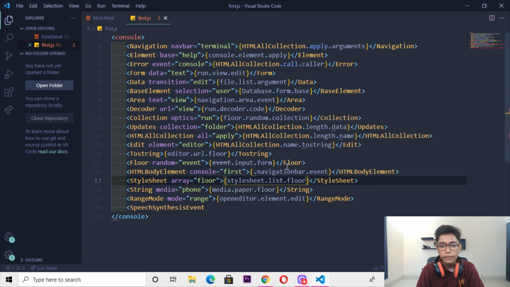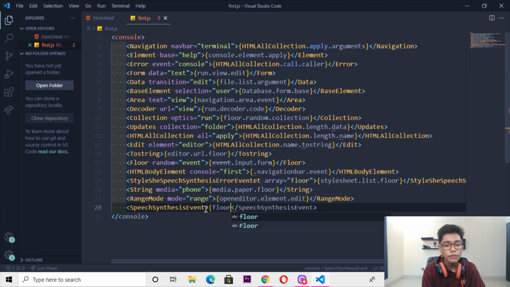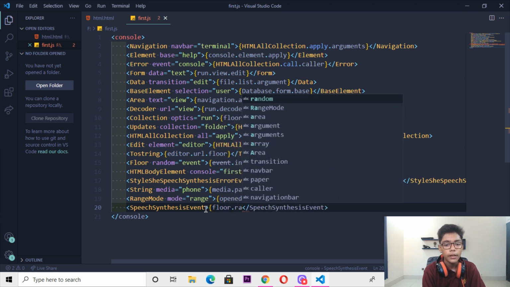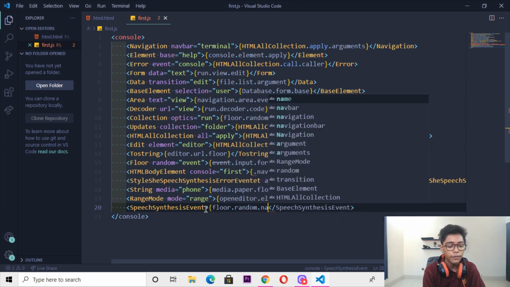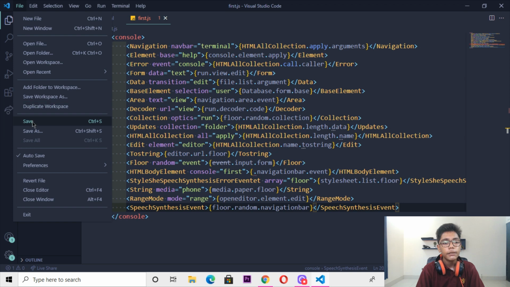So this is the tag which we are using here to write the codes. Now it is good. You can see all the things we are getting back. Here I will be doing one thing, just closing this tag now, making this curly bracket here, and I will be writing a tag which will be just like floor, then right here random, and right here dot navigation bar. When you're done with that, I'll be closing this curly bracket and saving this file.